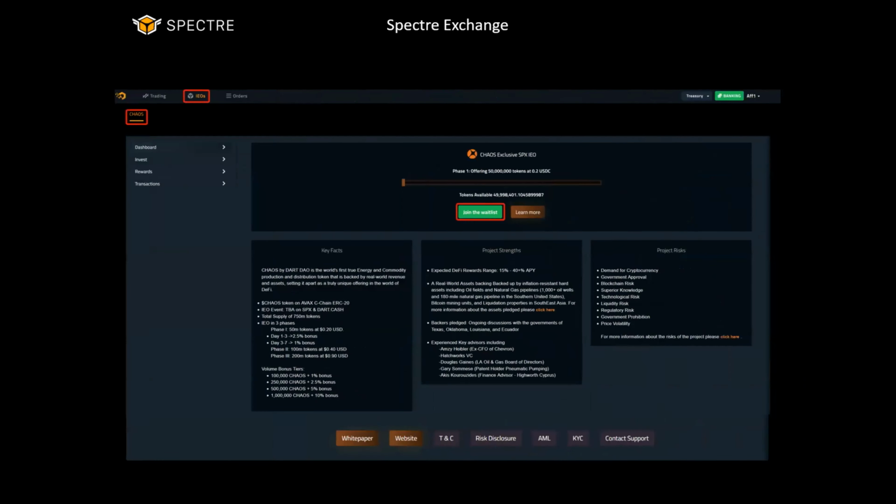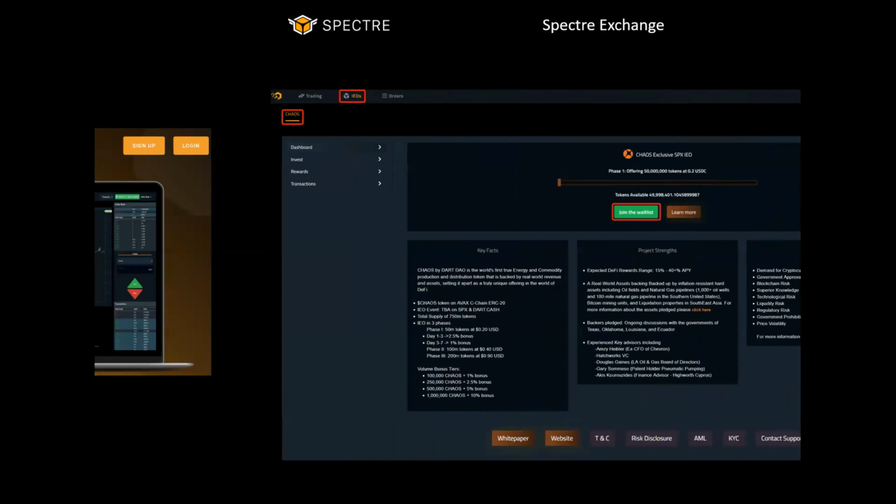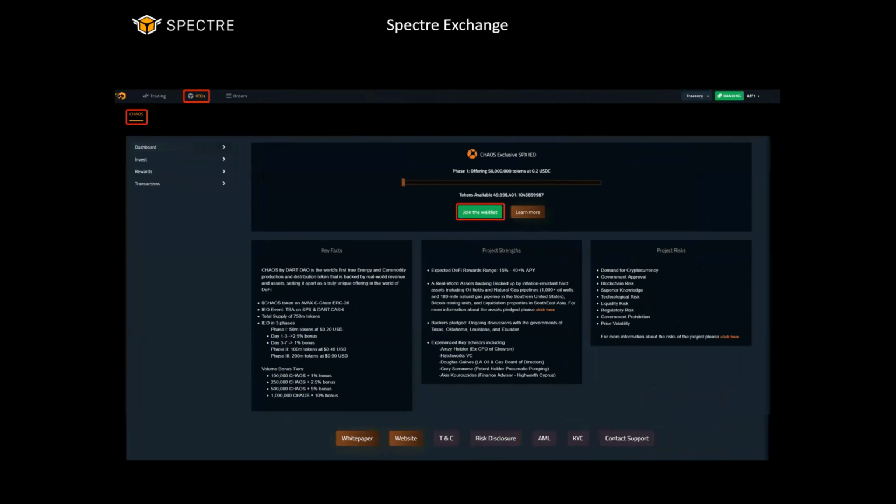Now, at the top left, as you can see here, you can find the IEO section. If you click on it, even if you're not logged in, it will take you to this menu where you will be able to see, at the top left, first of all the tokens that will be listed, starting with Chaos. By clicking on each of them, you'll be able to see different options on the left, which may vary depending on the token you have selected.